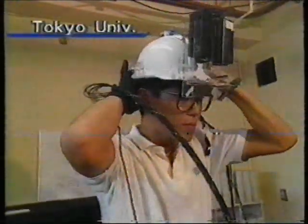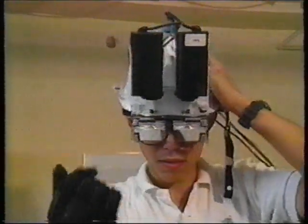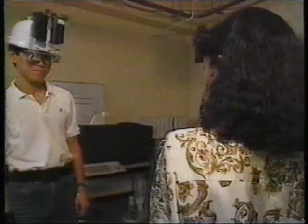Research is underway to find industrial applications for the new technology. Wearing these glasses enables the user to see a picture of a computer-drafted brain sitting atop a living person. This technology brings close a dream of the medical world — doctors could one day treat patients while apparently looking at the insides of their body.